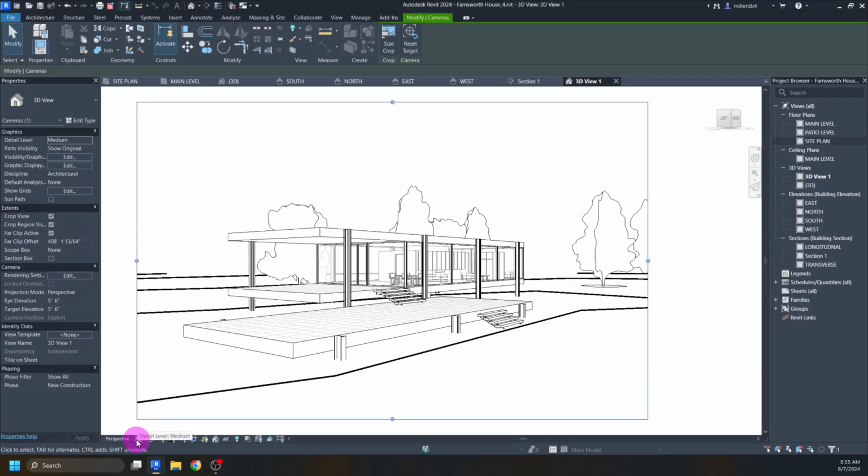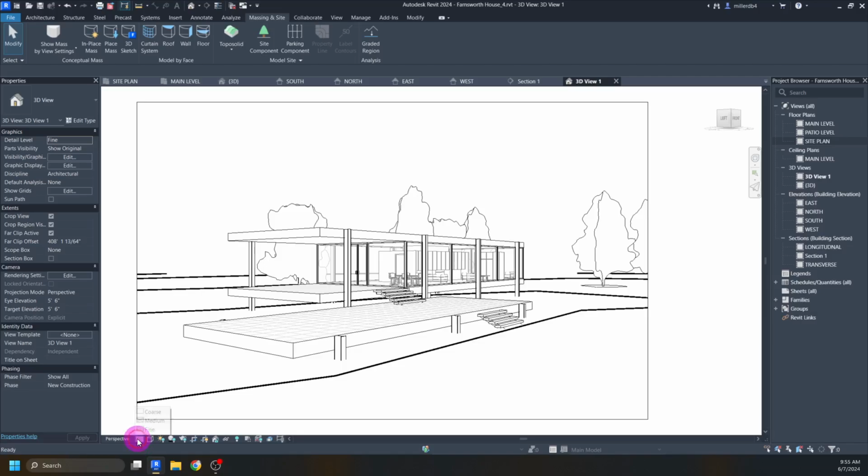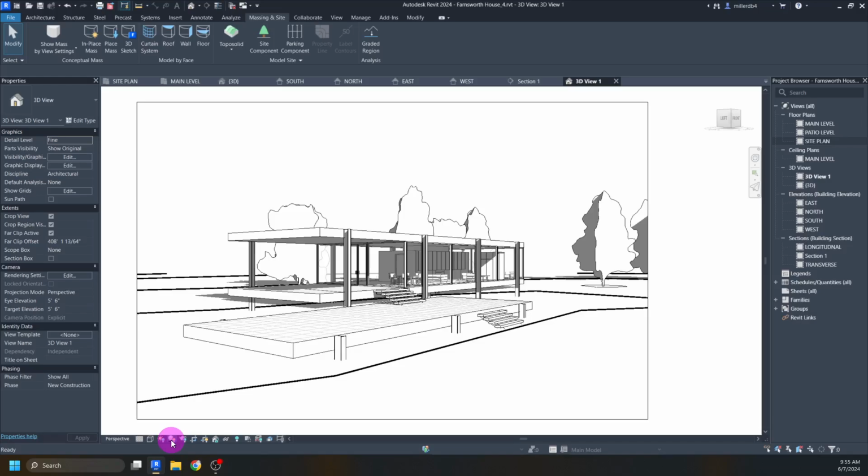Things you want to consider then within this shot, again, are your detail level. If you want your detail level set to fine or you want your detail level set to medium, I usually will go with fine for something like this. Again, shadows can be really helpful in these style views just to help show that depth and show that realism. And then finally, my ambient shadows are something I usually like in these views as well.